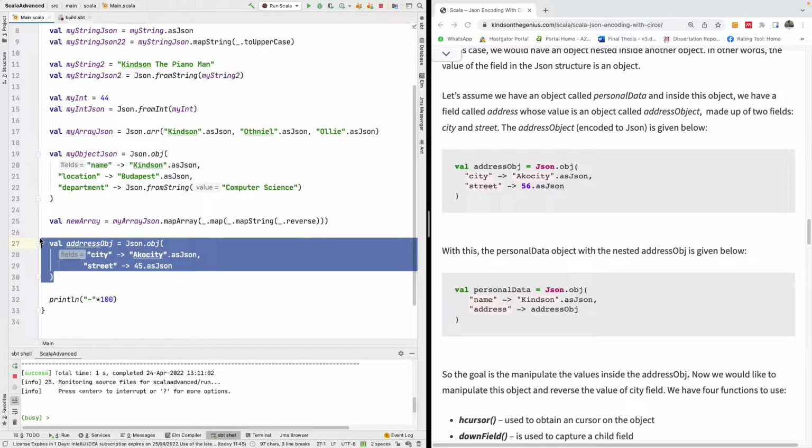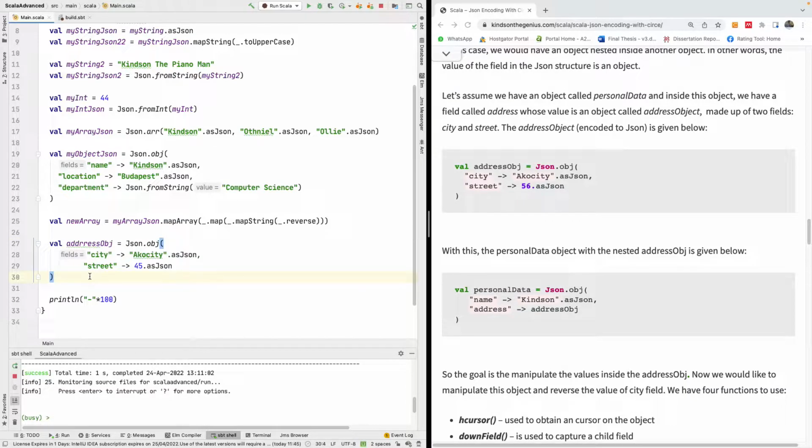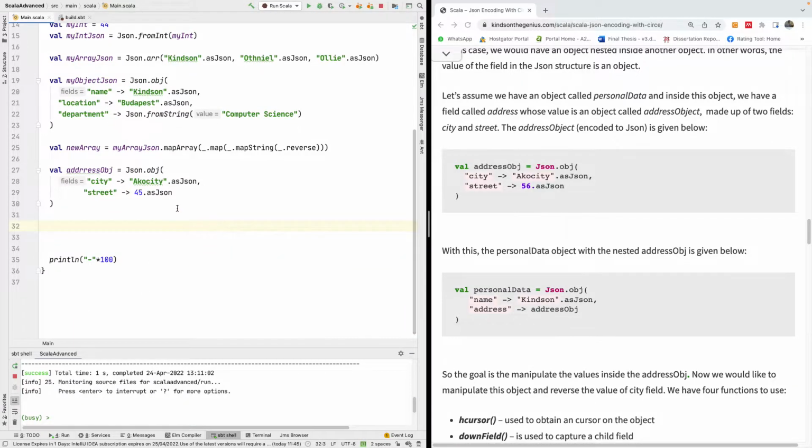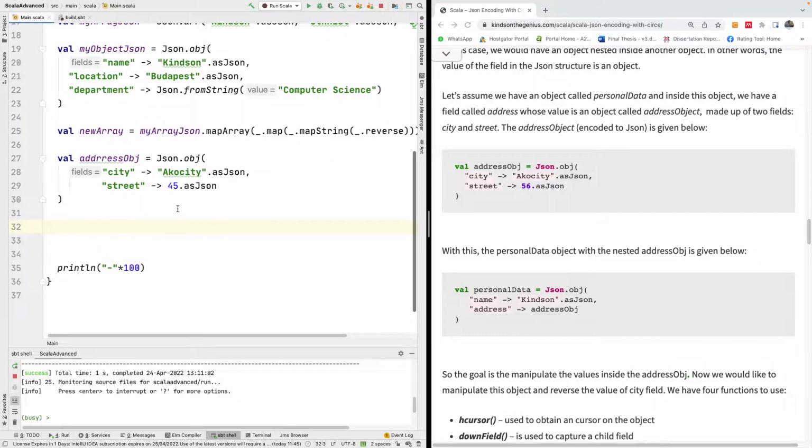We want to nest this address object inside a personal data object. You can perform as much nesting as you want. I'm going to show you how to drill down deep inside the structure to actually grab hold of values in there. So we have personal data that has the address object nested inside. I'm going to create another object, personal data, equal to JSON.object.